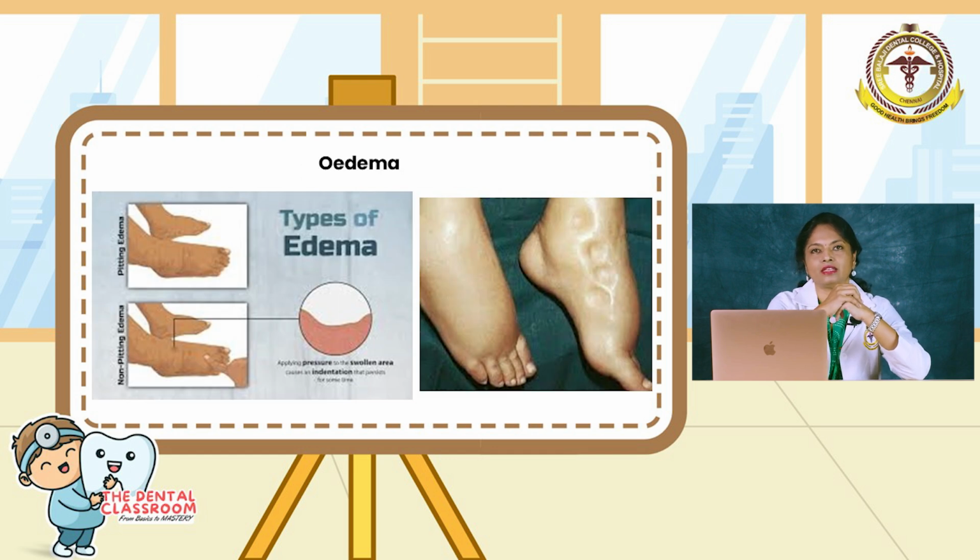Next, we will need to examine for any edema. Edema is a collection of fluid in the interstitial spaces or serous cavities. The fluid may be exudate, transudate or lymph. There are two different types of edema, non-pitting edema and pitting edema. Non-pitting edema is seen in cases of angioneurotic edema, myxedema and lymphedema. Pitting edema is seen in cardiac failure patients, liver damage patients or kidney failure patients.